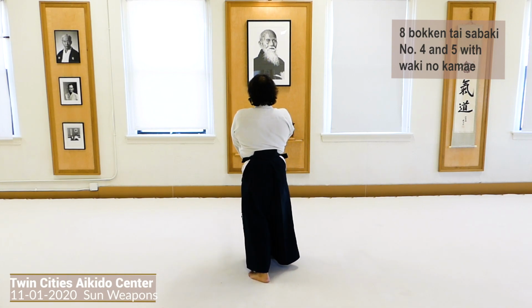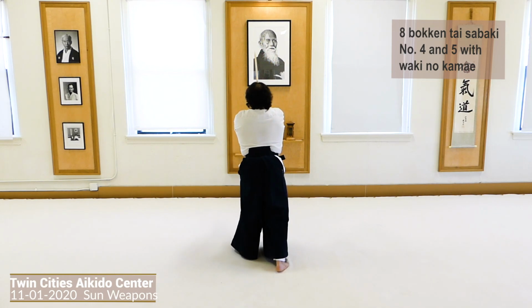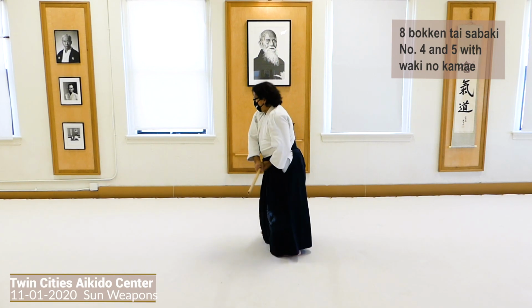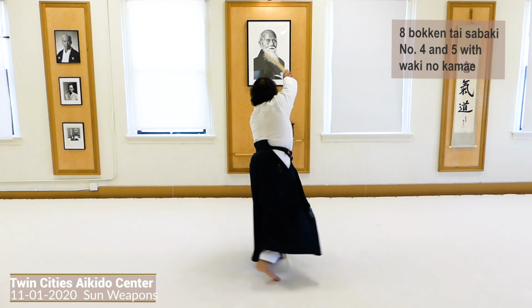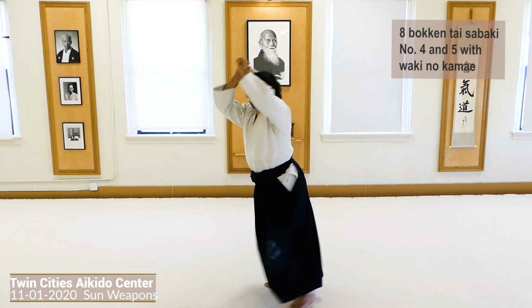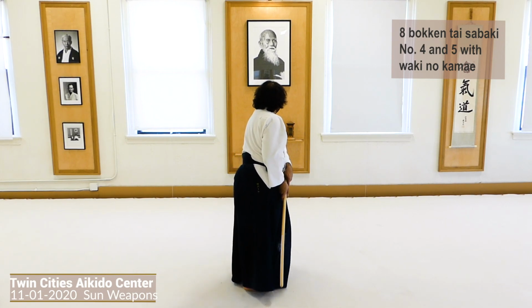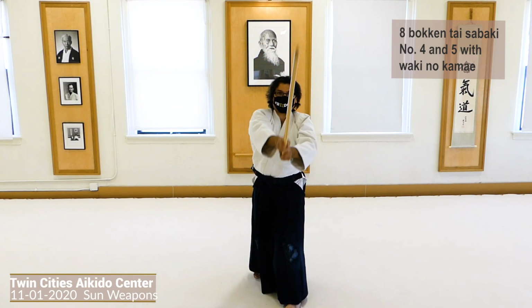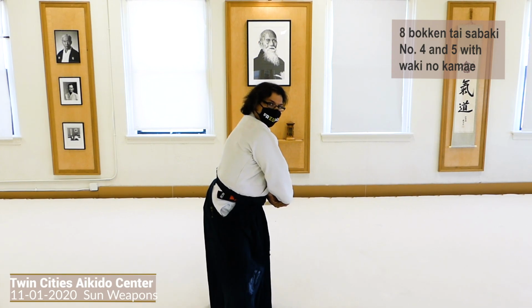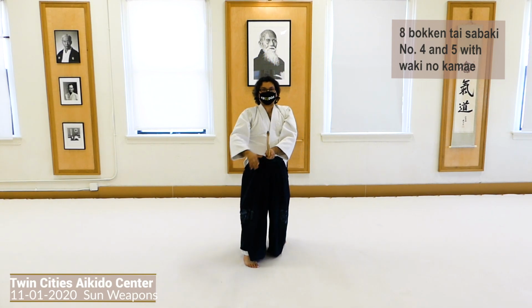So we're here. We look behind. We draw our front foot back, all the way down, step, ski, kaiten. Look back behind, waki no kamae, step the foot back, all the way down, step, ski, kaiten. Okay. Facing the camera now. Here, waki no kamae, step the foot back, all the way down, step forward, ski, kaiten. Waki no kamae, you look back, draw the foot back, all the way down, ski, kaiten. Okay.